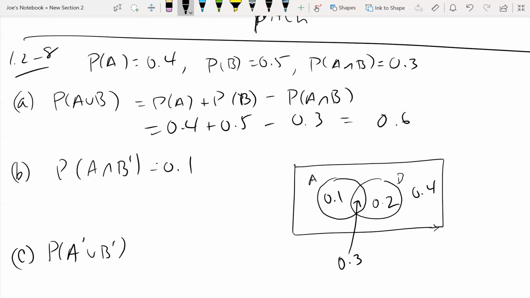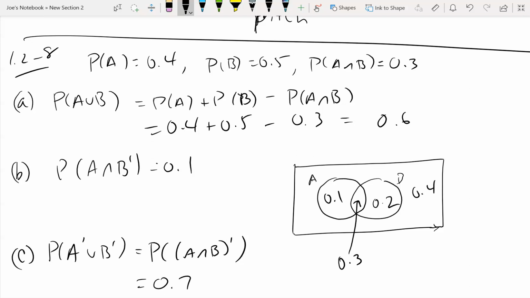So, that's actually what's referred to as De Morgan's law. This is the probability of the intersection's complement. That's De Morgan's law. We can flip that around. And this would just be the complement of the intersection, which is 0.3. So this must be 0.7, 1 minus the 0.3. Yep, you can take everything outside the intersection and add it together. It's good.